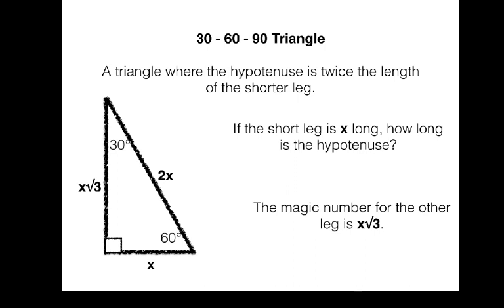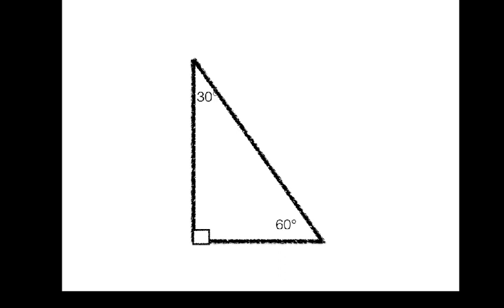And the special relationship this one has is that if this short side is x, well, then every single time the hypotenuse is twice as long as this shorter side. So once again, maybe we're given this short side, well, then I know that this hypotenuse is going to be twice as long as the short side. And then again, we have to trust me and know that this is going to be x times the square root of 3. So let's try one. Okay, so basically, we've got our x, we've got our 2x, and we've got our x square root of 3.